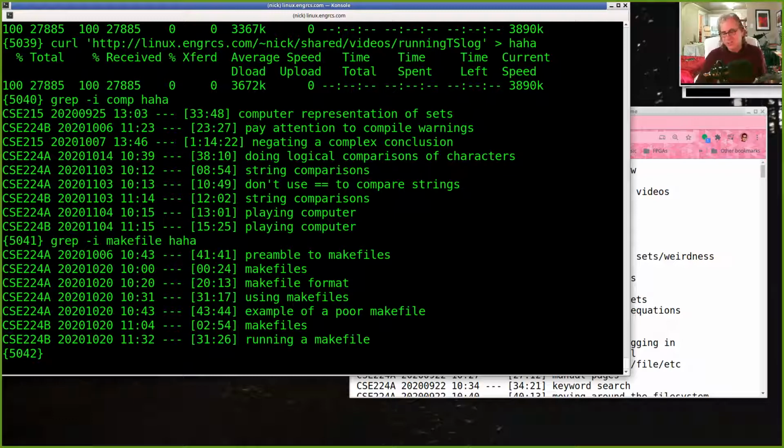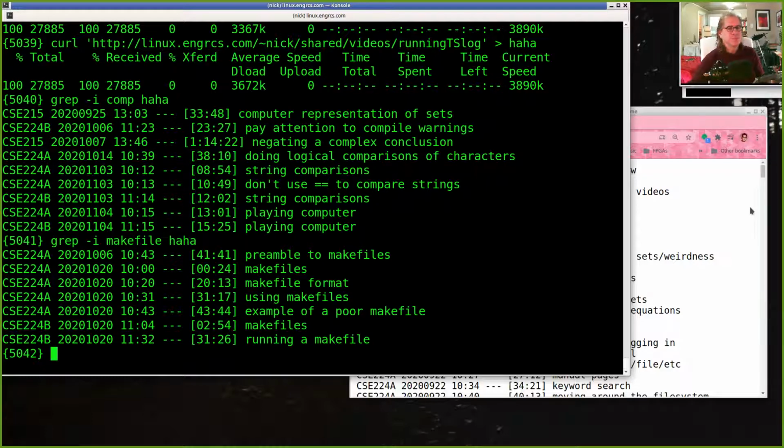So this is just a useful way, since so much of what we do is cloud-based and everything is so connected, it's nice to be able to, from a bash script, go out and access things from other machines through basically just a web access, a URL request. And so that's potentially useful.